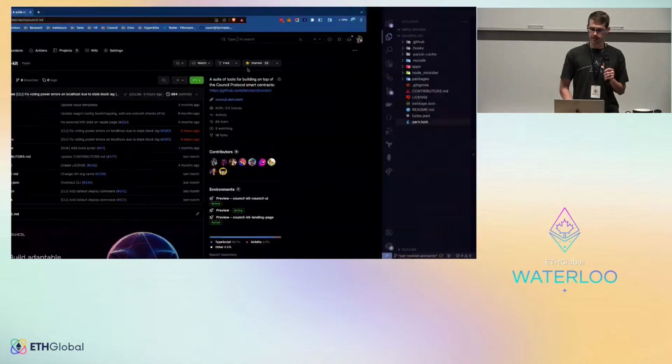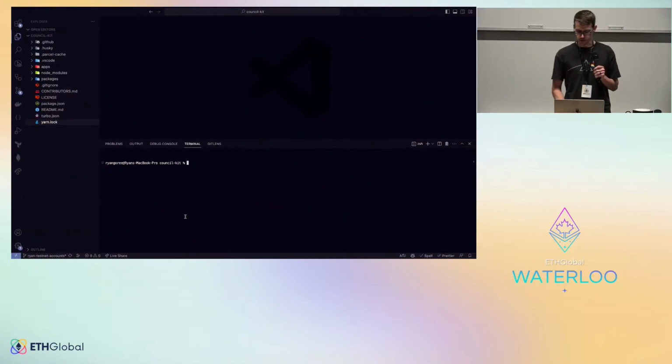So I've got that cloned down already, and the first thing I'm going to do is deploy some contracts. We need a place to deploy that, so we need to spin up a localhost network so that we can just test around. If you want to spin up a node, we can do that with the CLI as well. And then within a monorepo, you're going to start with yarn workspace for every command that you're going to call. So then at that point, you're going to say the name of the package or app that you're going to call a script on. So in this case, it's going to be @council/CLI.